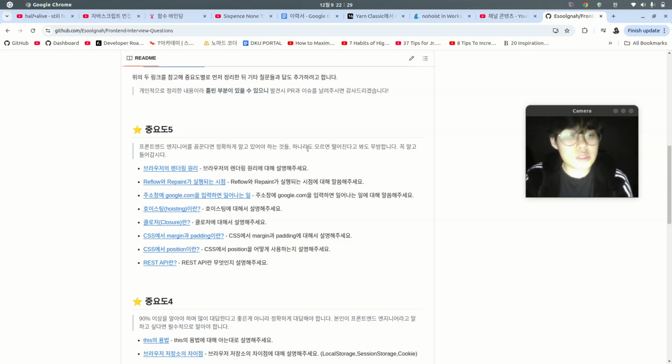When the browser receives the HTML from the network thread, it will parse it into the DOM, the document object model, which is a representation of your HTML. It's just a tree structure of your HTML tags.